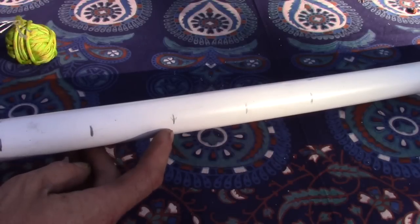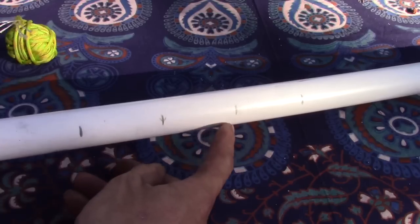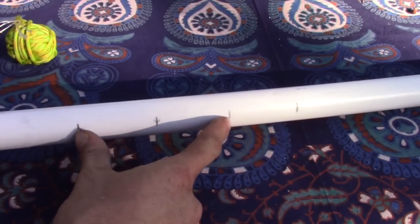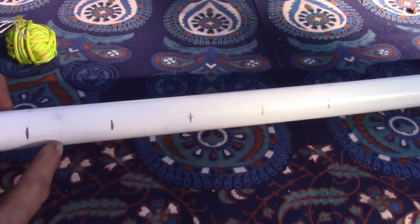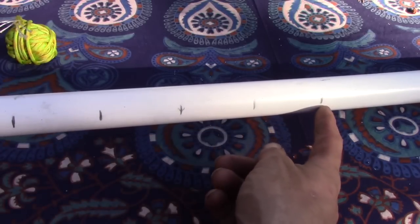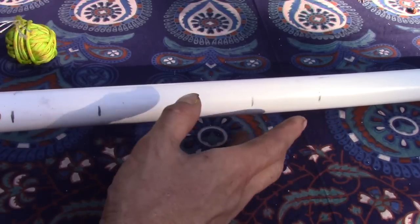So for this one, it's at 28 inches. And then I've marked 2.5 inches out from center in both directions. So this is a 5-inch section. And then another 2.5 inches on either side for a total of 10 inches here. And this will become the entire handle section.